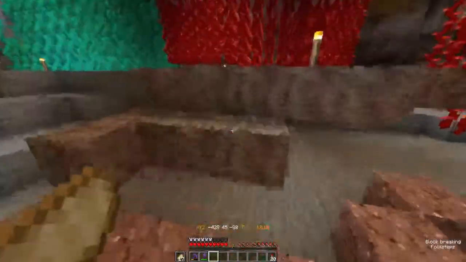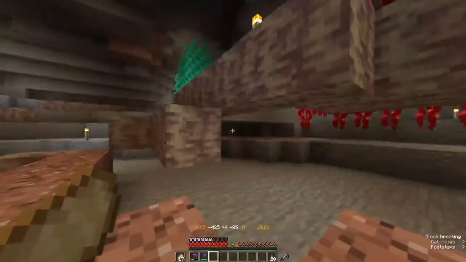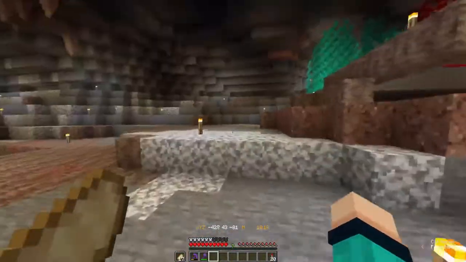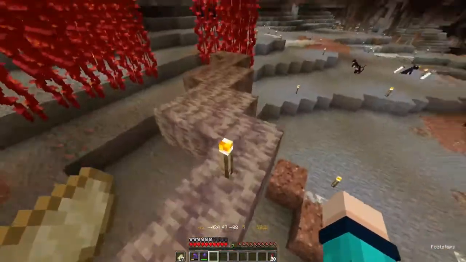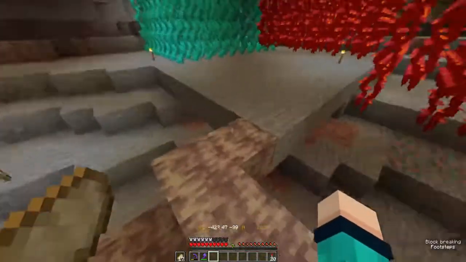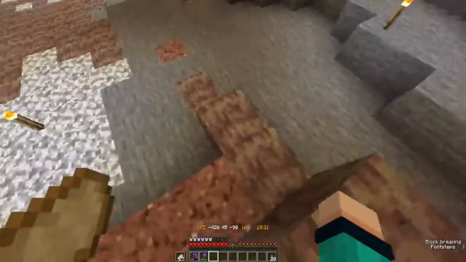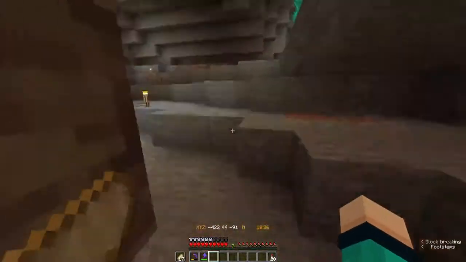So what you'll see here is my sample, my testing. These are not the correct blocks. They were just blocks I happened to have in my inventory that were different than stone, so I could visualize it. But basically, this dripstone here is kind of the more obvious example. Right here, oh, I fell down.